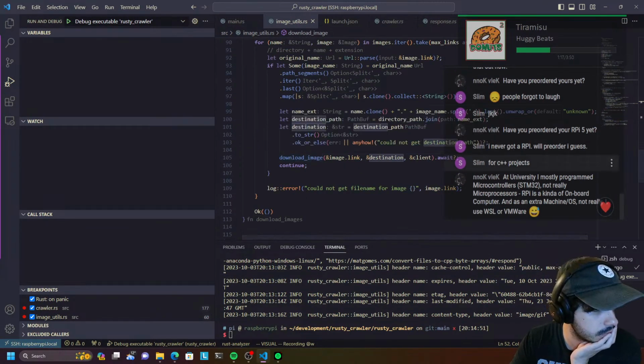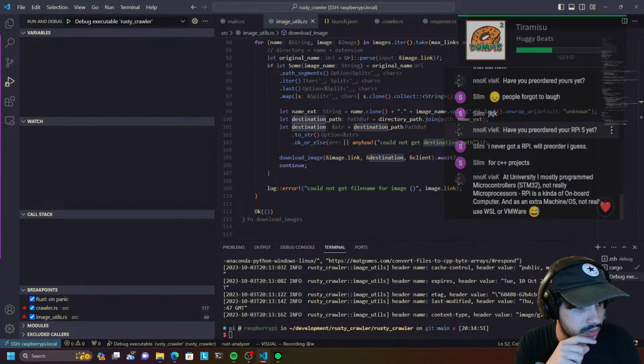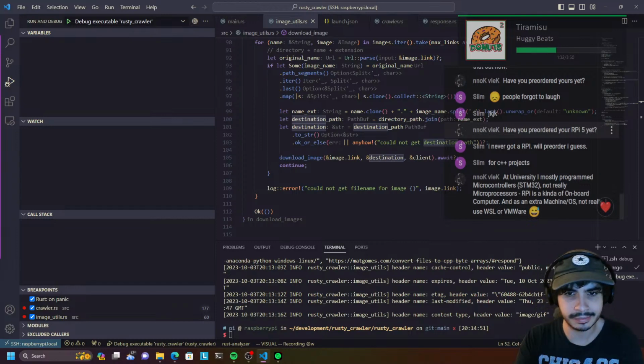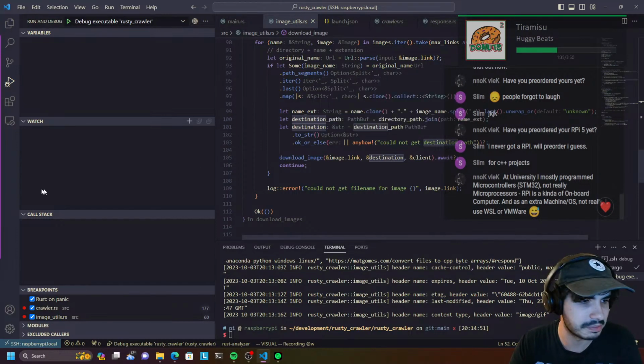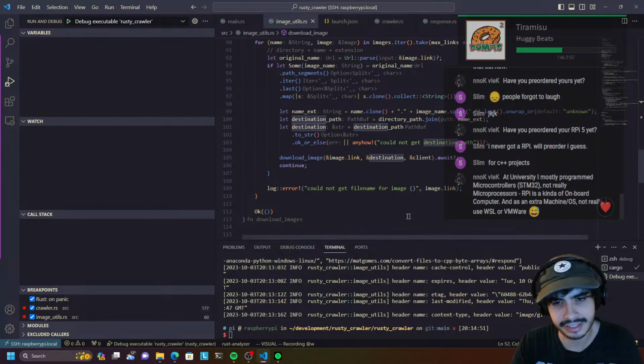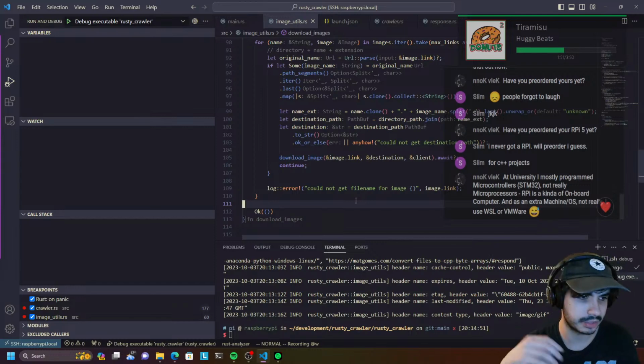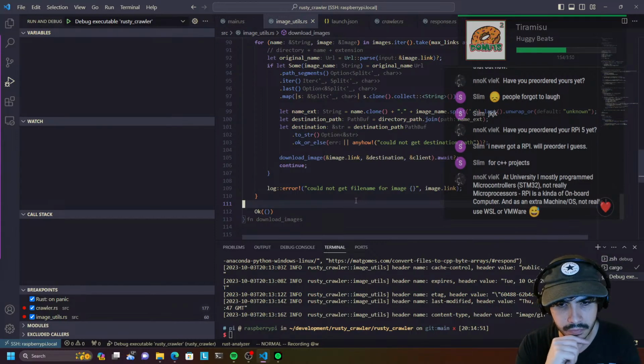At university, I mostly program microcontrollers, like the STM32. I don't really know that one. The Raspberry Pi is not really a microcontroller. It's a computer. People keep saying embedded development on Raspberry Pi, but it's not really, is it? It's just a little computer. And if you just want to code on Linux and you only have a Windows machine, WSL or VMware are good alternatives, if you don't want to dual boot your computer.